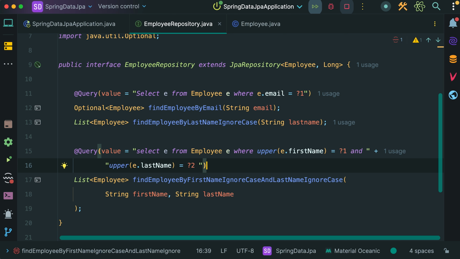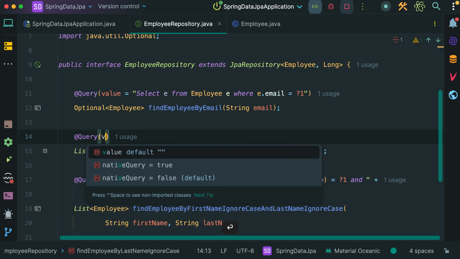Now, there's a potential problem with defining queries using positional parameters. If you are only dealing with one or two parameters, it's manageable. But in more complex situations, where you might have multiple positional parameters, or when the same parameter is used multiple times in the query, it can become difficult to track. Fortunately, Spring Data JPA provides a solution for this: named parameters.